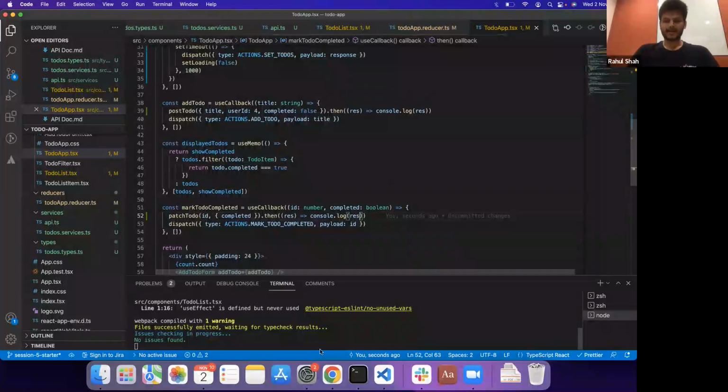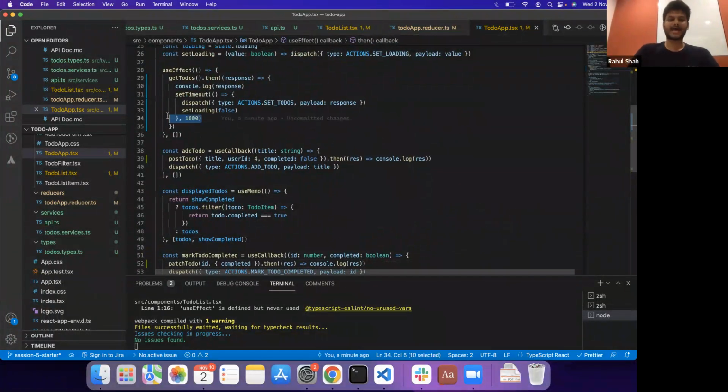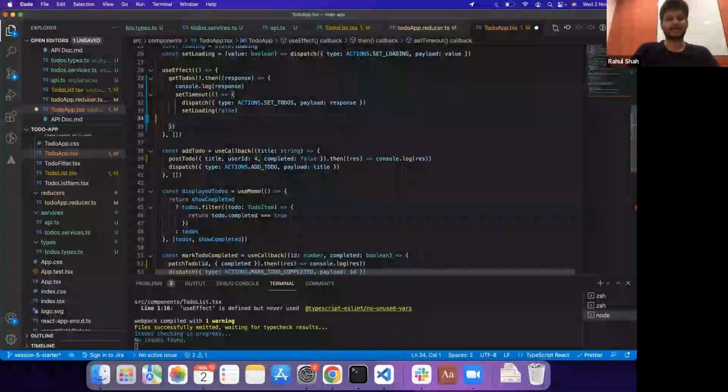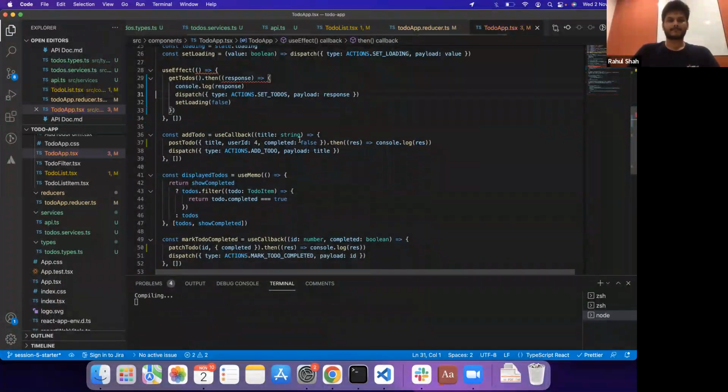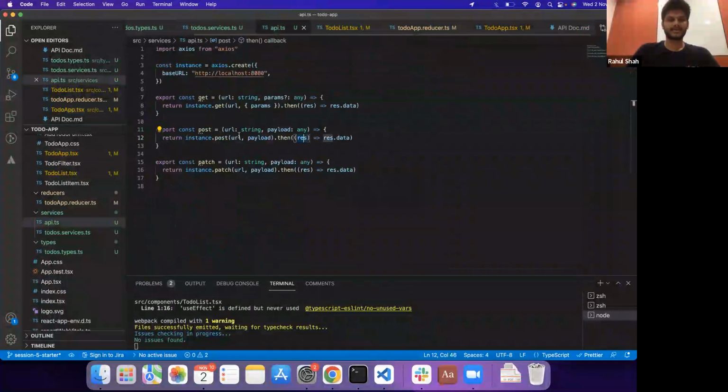Now, right now, all of it is happening very, very fast. बराबर? So we're able to see the actions very, very quickly. But typically, there will be some kind of delay. So let's add that delay. Artificially, we'll add that delay. Okay. So in these APIs only, I'll do a setTimeout.